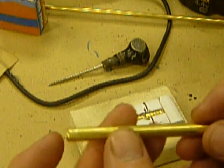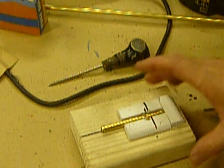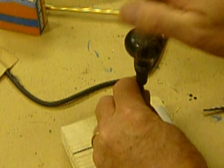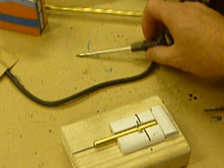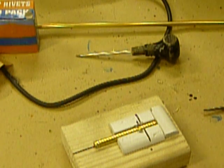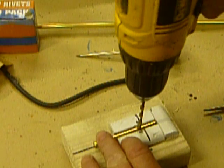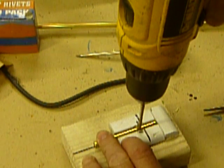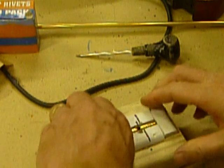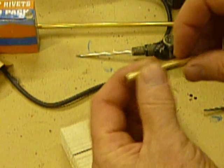Now what we're going to do is measure two and a quarter inches up on the barrel. I put it in this simple little jig to hold it down. Got my measurement. I want to start a pilot hole, so I dent it. Next, I want to take a three-sixteenths inch bit and drill a three-sixteenths hole, only going through the outer wall of the tubing — so just the first wall. Once that's done, you're going to have a burr, a bit of a burr on it.